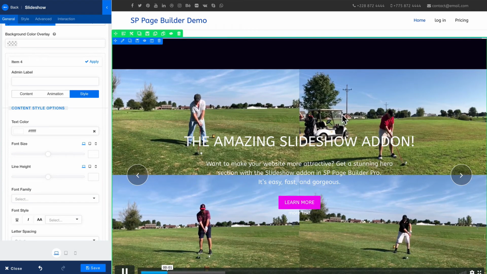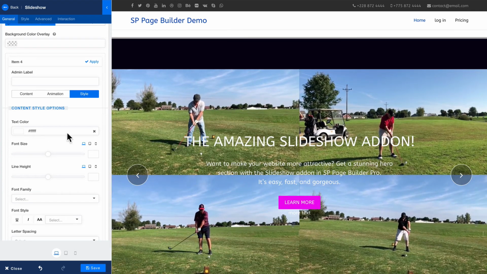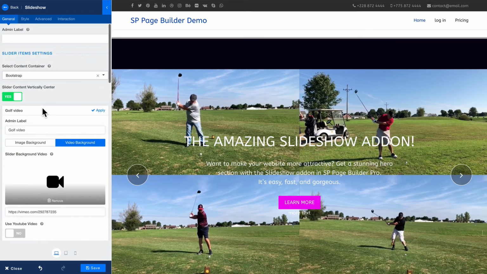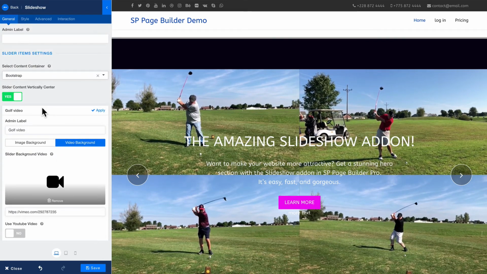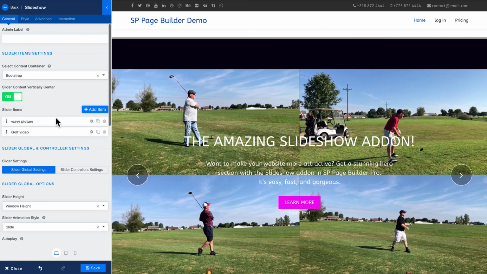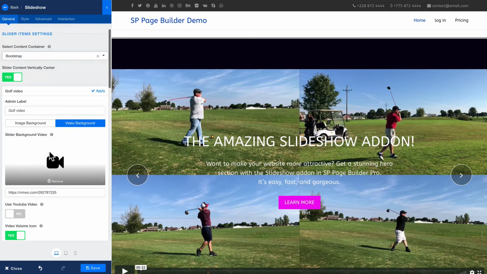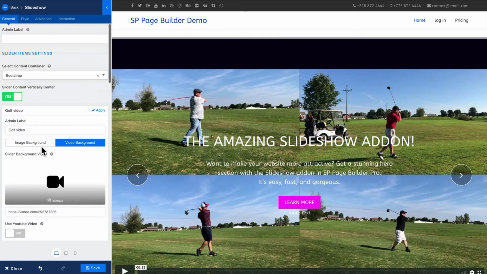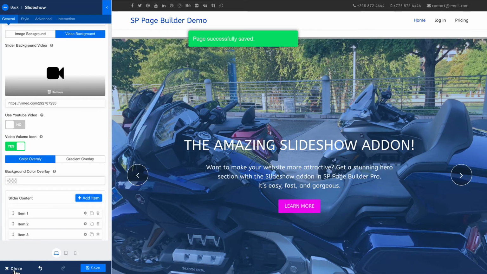So you have complete control over every aspect of the slideshow. The point I'm trying to make here is that when you have a complex add-on like this particular one, everyone has general settings, item settings, and within the item settings, you might have multiple content settings. It just depends on the add-on that you choose. Slideshows tend to be the more complex ones like this, but there are a few others as well. All right, I'm going to click Save and Close.